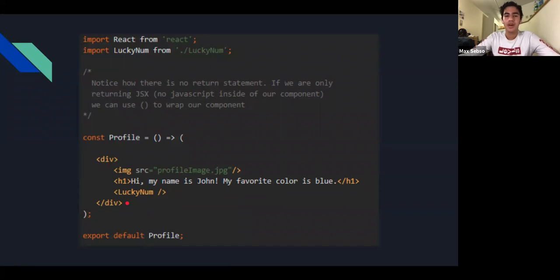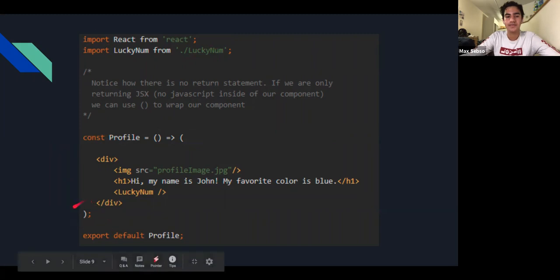So if you didn't already recognize, we're in another file right now. I know it's a little difficult because we're not in an IDE, but just bear with me. This is another file. We're going to say that this file is named profile.tsx. And so we can see that this is a React file, by identifying that it imports React and it's exporting an anonymous function right here.